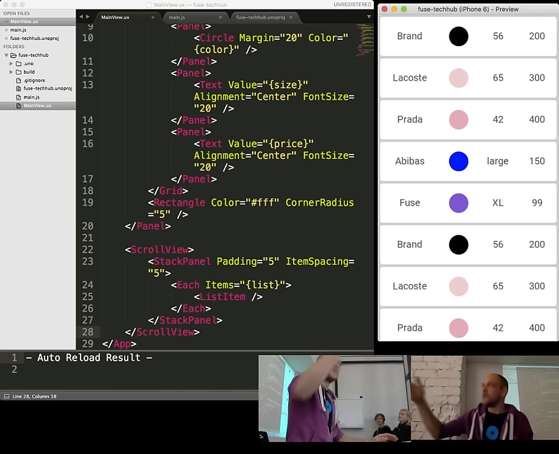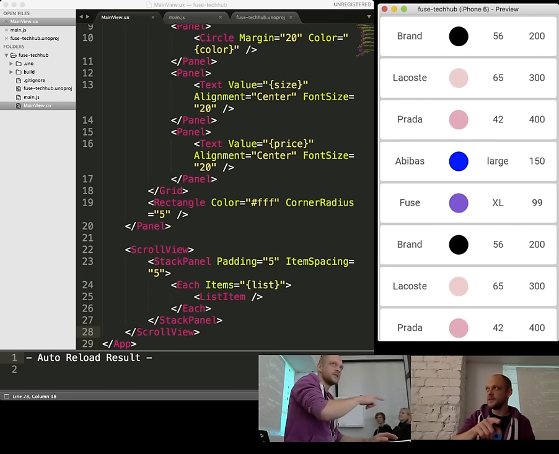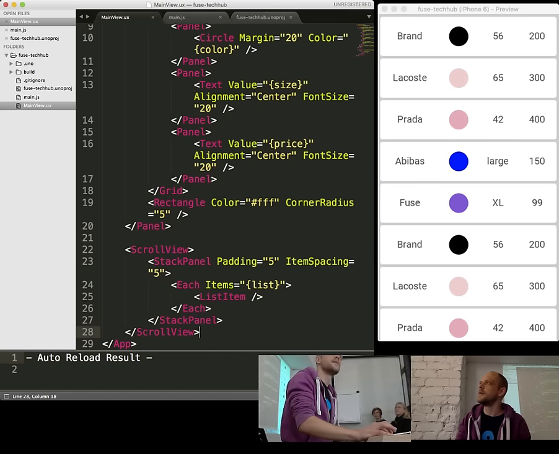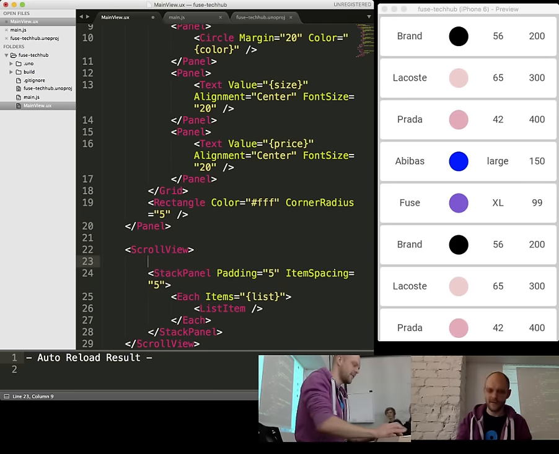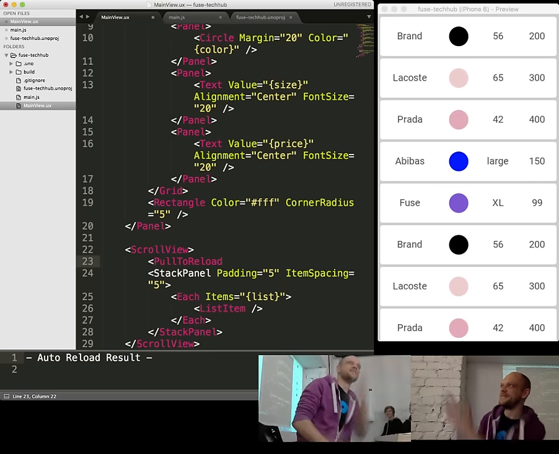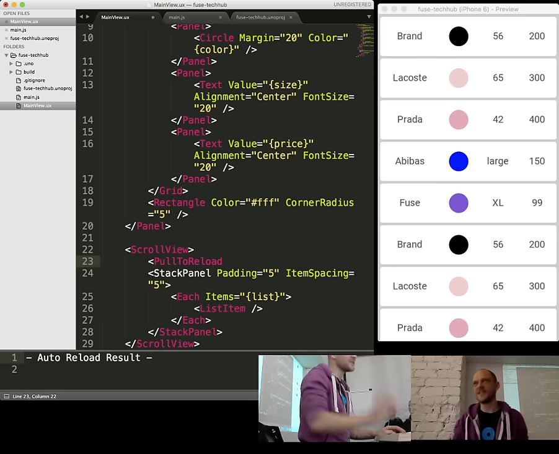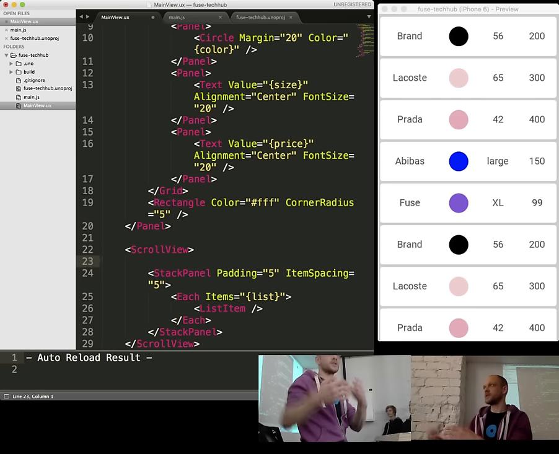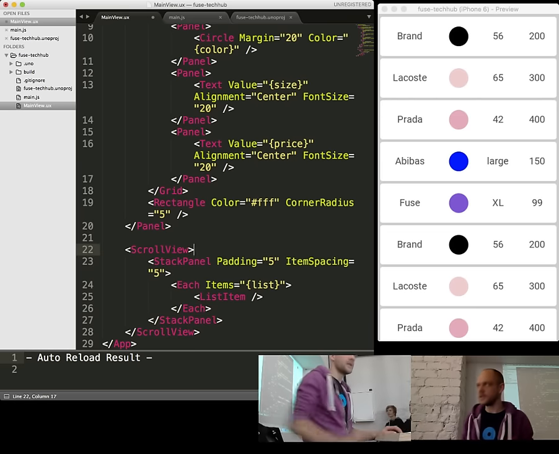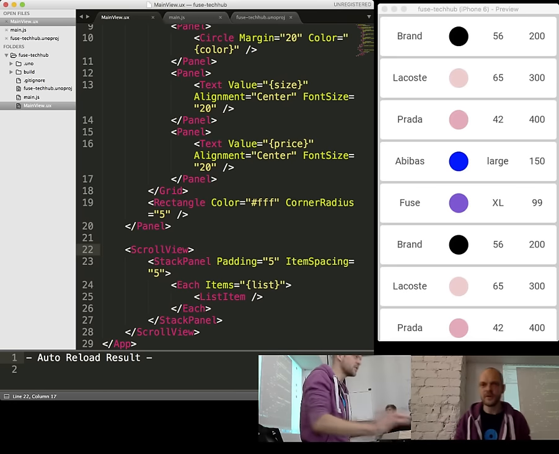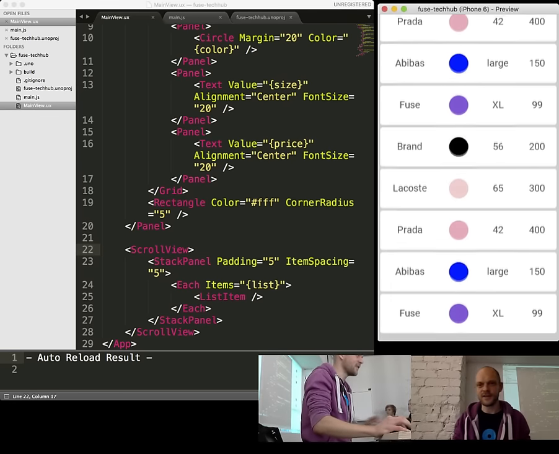Yeah, well, we could add a pull to reload to this, if we had an actual backend. How do you think we would implement that? Any guesses? There's a pull to reload trigger. Imagine that. So, okay, it's obviously not as simple as that, and it requires, again, binding to JavaScript functions that get the data, but you actually do have a pull to reload trigger that you can use to get that motion. So, that's just fantastic.